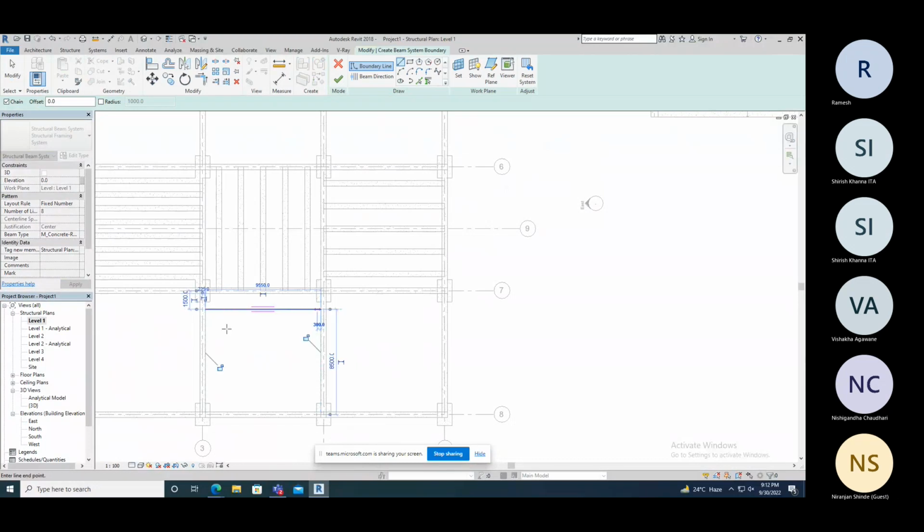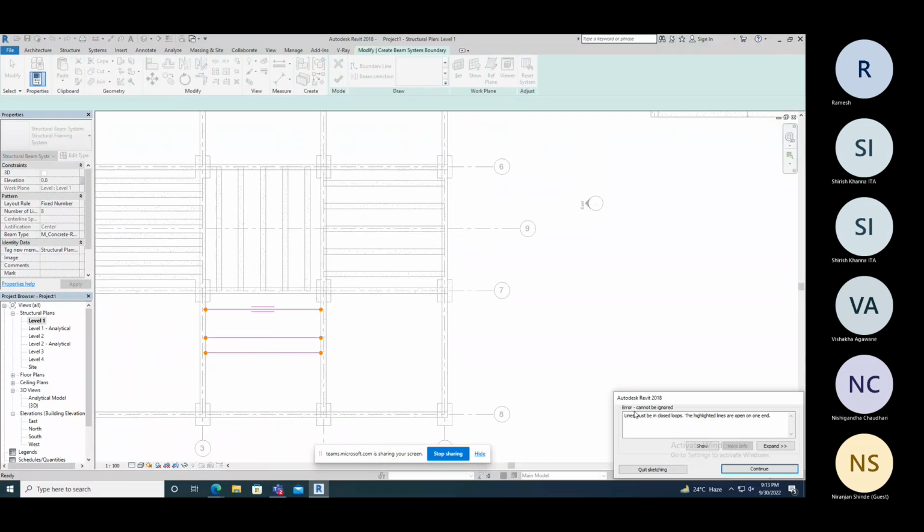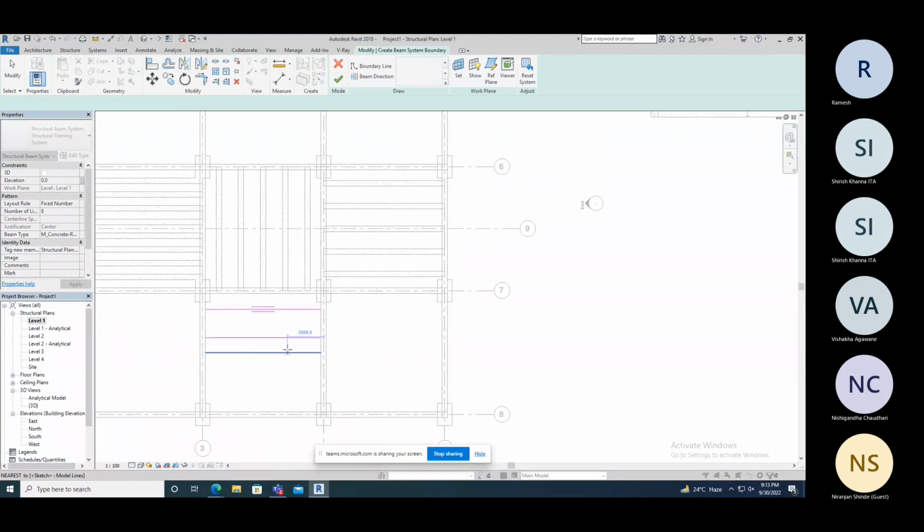First, second at this distance, third at a smaller distance. Like this you can create. Done. Oh, sorry, the line must be a closed loop. Highlighted lines are open. Oh, one second. Delete them.